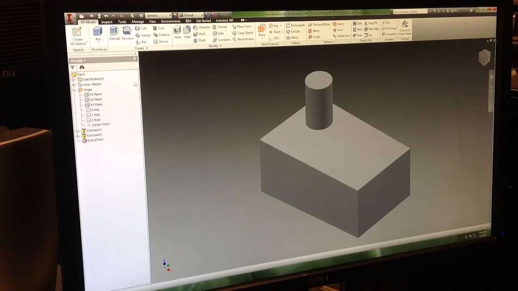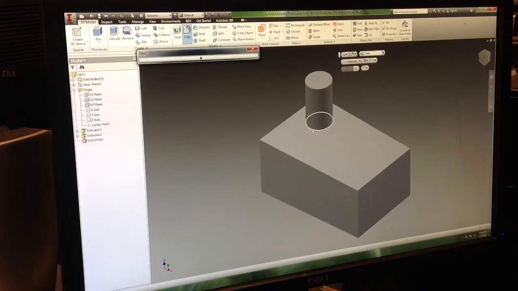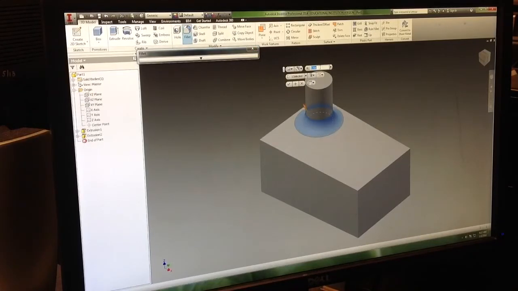Alright, in order to add some detail work to it, I'm simply going to click on this fillet tool, and it will allow you to select basically different edges. So we've got an edge here, we've got an edge here, we've also got this edge where the cylinder connects to the face of that object. I'm going to click on that, and that allows me to give it this gradual inclination up to that cylinder.